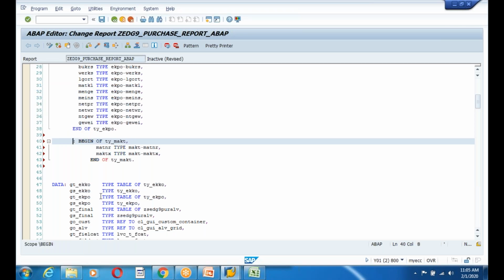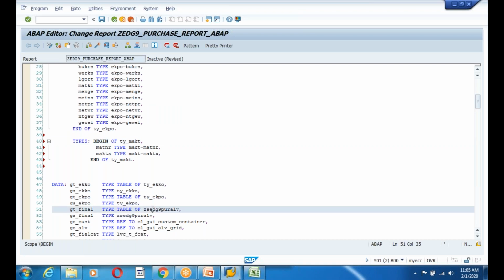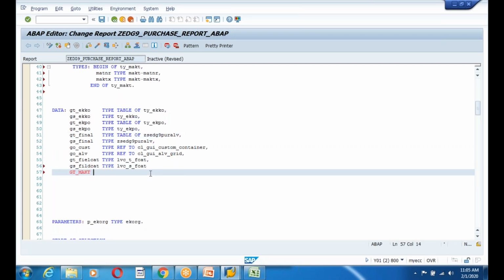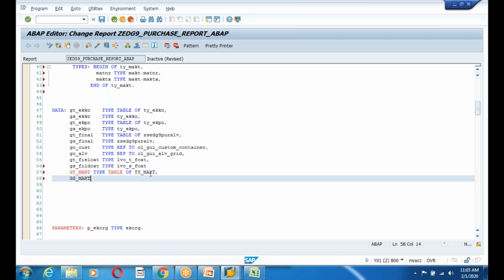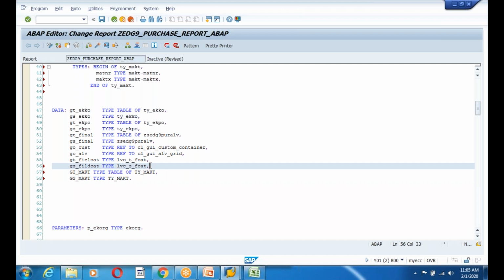Declare an internal table GT_MAKT, which is a table of TY_MAKT, and WA_MAKT, which is a type of TY_MAKT. And I think I need to activate my pretty printer.